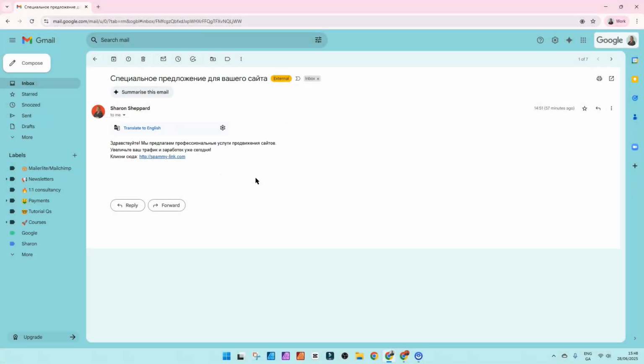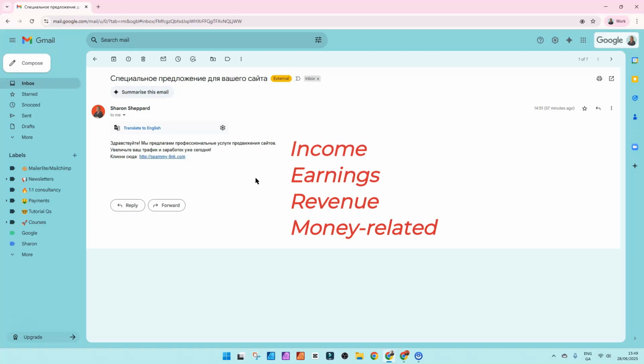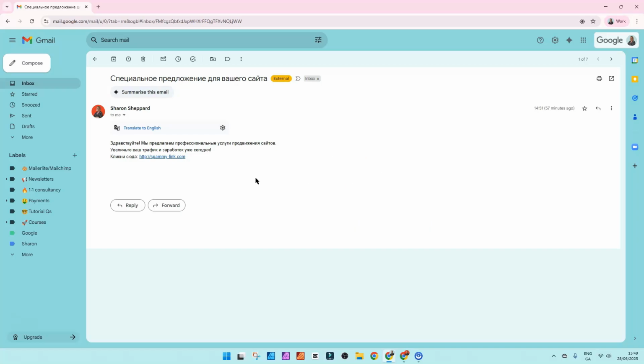But there may be times when it doesn't because of the sender's email address. In Adam's example, it would be his website contact form. Now we can tell Gmail to filter these emails out based on keywords or characters that appear in those messages. So to begin with, we need to look at those emails and see if there's a common word that's used in each one. ChatGPT said to me that any word meaning income, earnings, revenue, or anything money related would be common in spam emails. So once you've got the word or words, we can now create the filter.